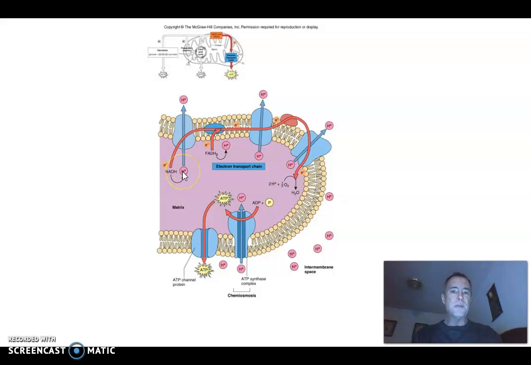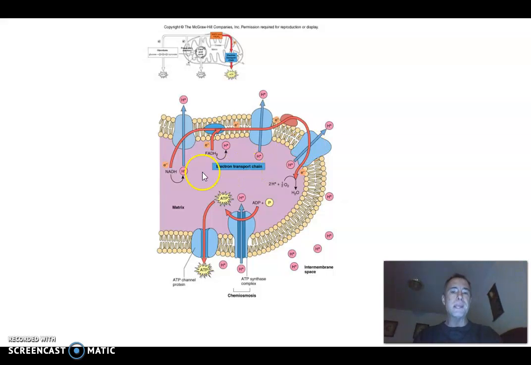The hydrogen then will kind of split. The electron will actually travel through the electron transport chain. The electron will actually power this thing right here, which is a pump. And the electron will power this thing, which is a pump. And the electron will power this thing, which is a pump. This is an electron carrier. It picks up the electron from that pump, carries it to this one, and powers this pump. Then this electron transporter will pick up the electron and transport it to this pump.